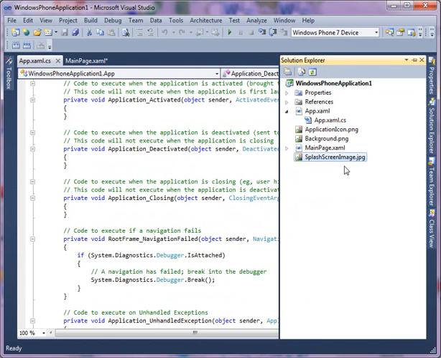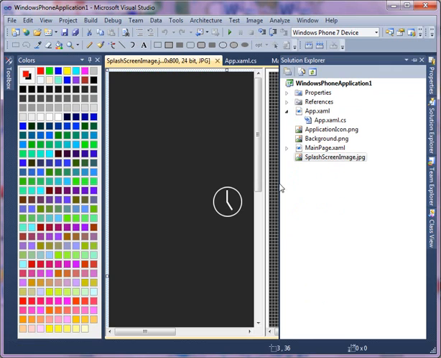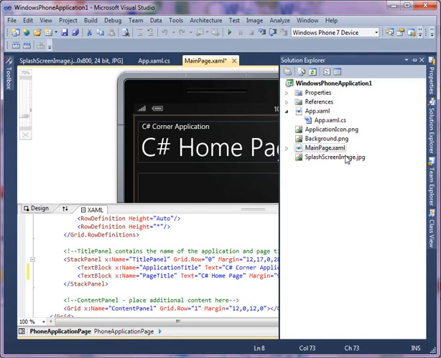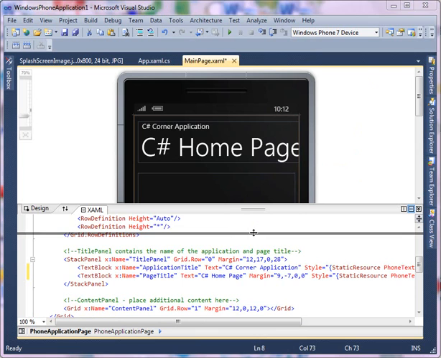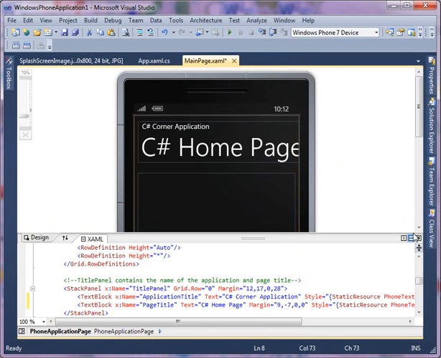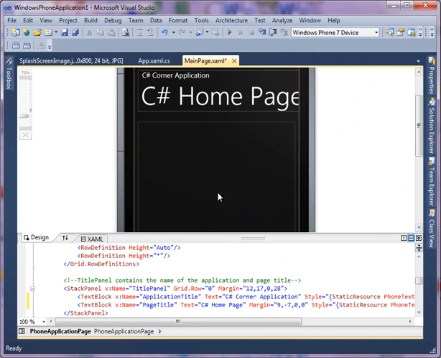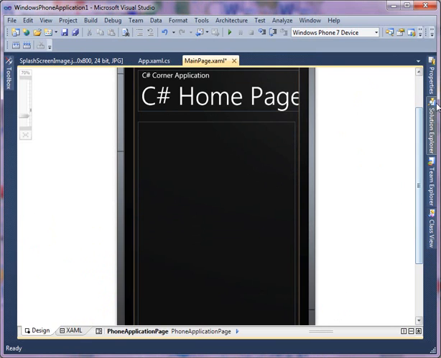This is a splash screen image, which is the image used on the home page by default, and there are two more PNG images here, but for our focus it's just MainPage.xaml. That's the only place we are going to work. Now before we make this video really large, I'm going to create a simple UI where you can see how it works, and then we can go from there.